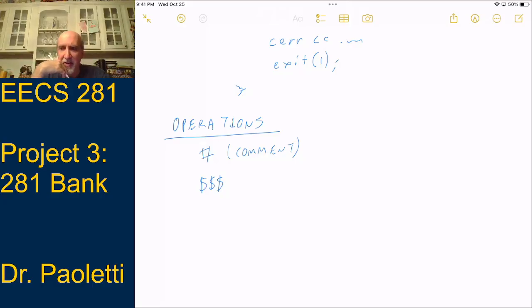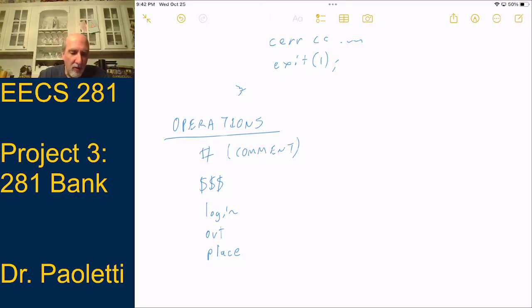I think every file on the AutoGrader has a comment because we put at least one comment in ours to remind ourselves why we wrote the test case. So do those first, those will be pretty easy. And then do login, and then out, and then the place command. That's a good order to do them in, because until someone's logged in, you can't verify that they should be able to do a place command. Out is a lot easier than place. And that's a decent order to do them in.